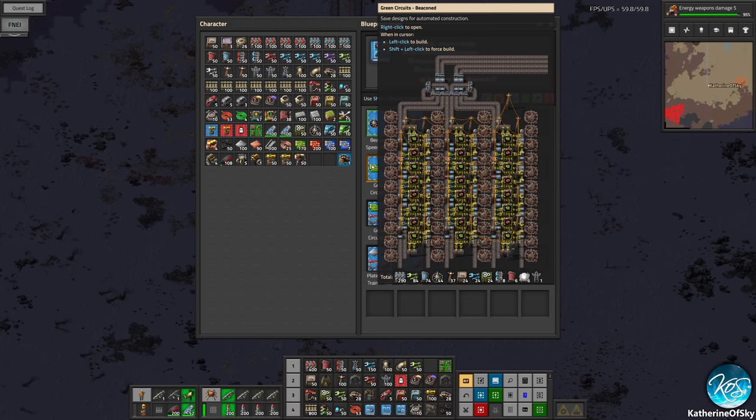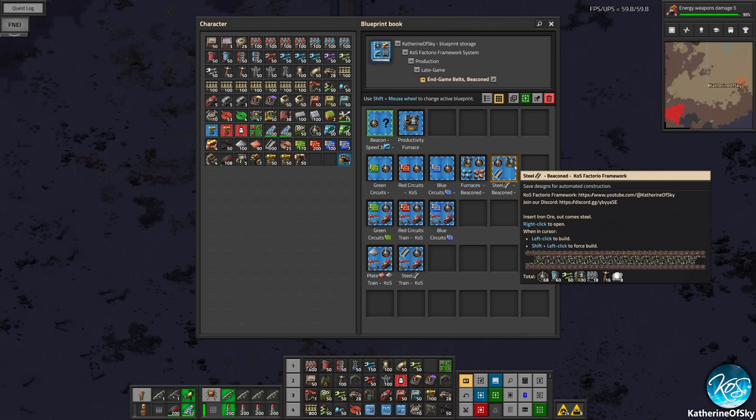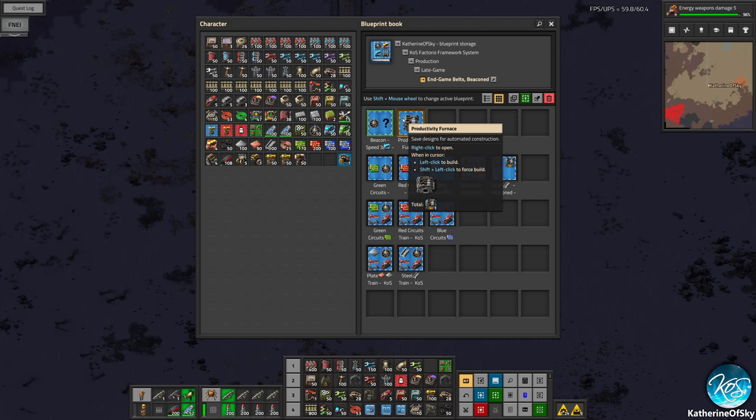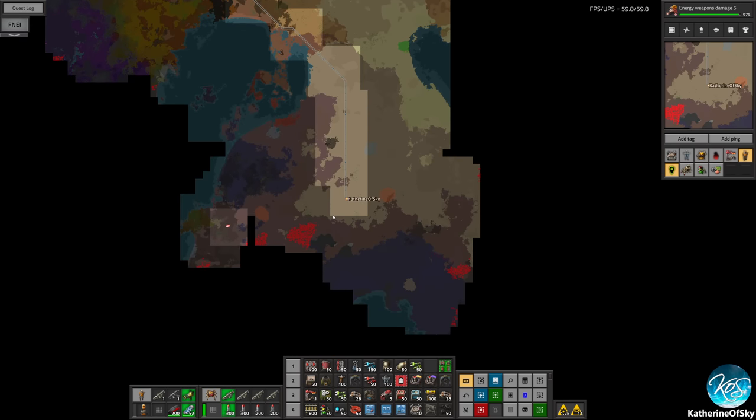Wait, did I not? I didn't put the markers there. Oh no, the markers that show what goes on each belt. That's not good. Blue circuits, and these are just regular beaconed furnace-y things over here. So we could use the belt one, or we could use the botted one. I kind of like the belt one, but we would have to add some smelting out here for sure.